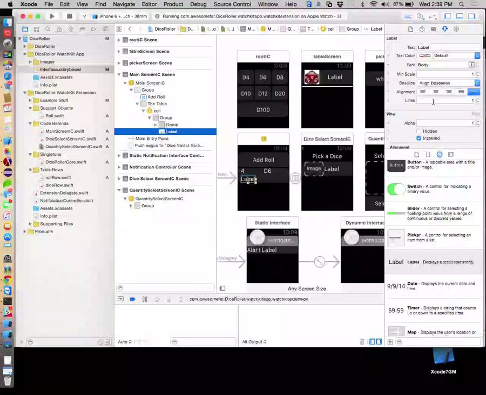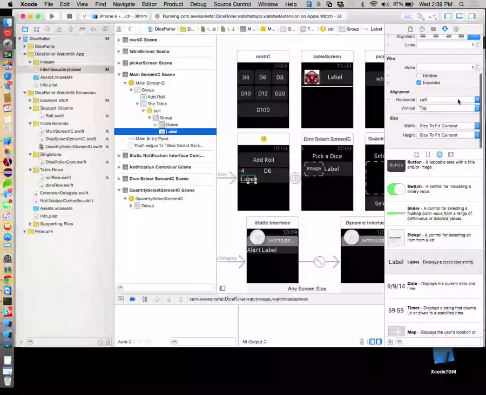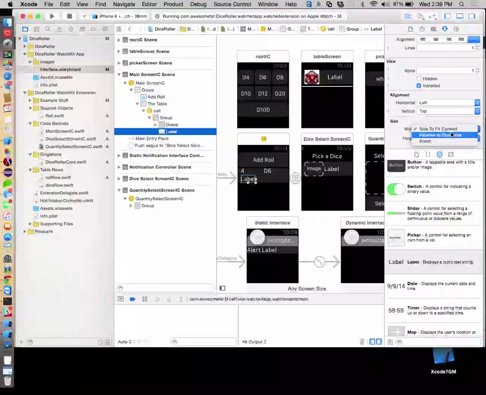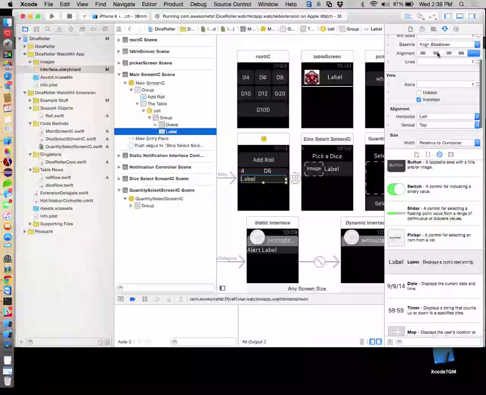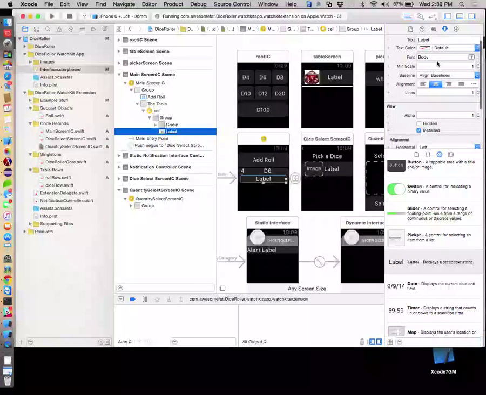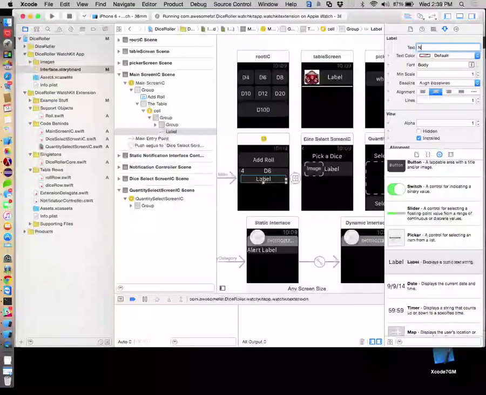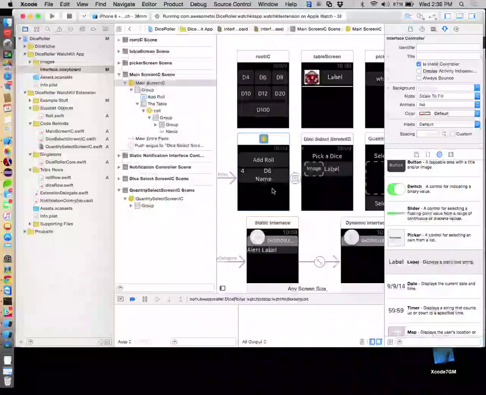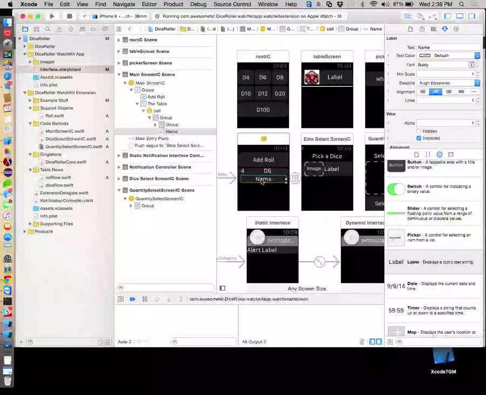And we're going to make that label have a width relative to the container. We're also going to center it. And this guy is going to currently say the name. Okay, so that's what this guy will currently look like. So our rows look a little more complex than they were before. Do we want it centered? Oh, we can decide later. All right, we'll keep it centered for right now.